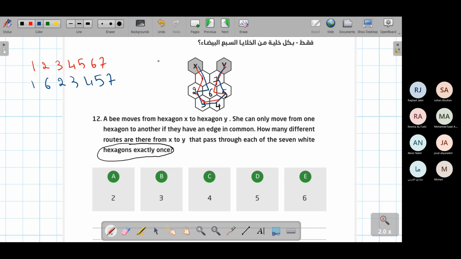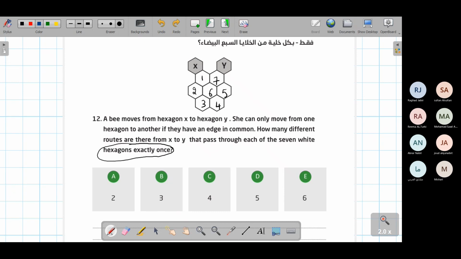Understood, guys? Yes. Okay? I will remove all the numbers. Take a screenshot for this one. Tomorrow you will give me the answer. Of course, I will not accept B, C, D as the answer. I want C with the 4 routes. Okay?